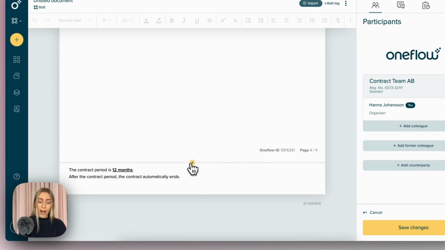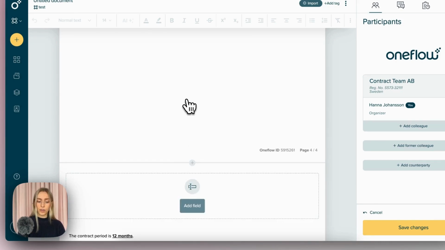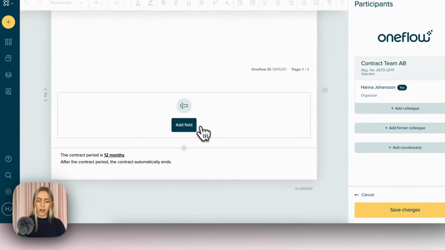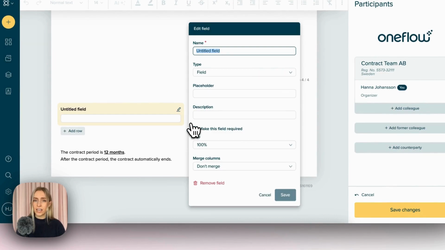You can also add form fields, so if you want to add any descriptors of what type of contract this is, that's going to be really helpful when you look at your contract metadata, which if you don't know anything about contract metadata, check out my other hack video about this to see why this would be relevant. This is also relevant to help you be able to more easily search for this contract in your archive, since the search is going to be looking for information from these form fields.